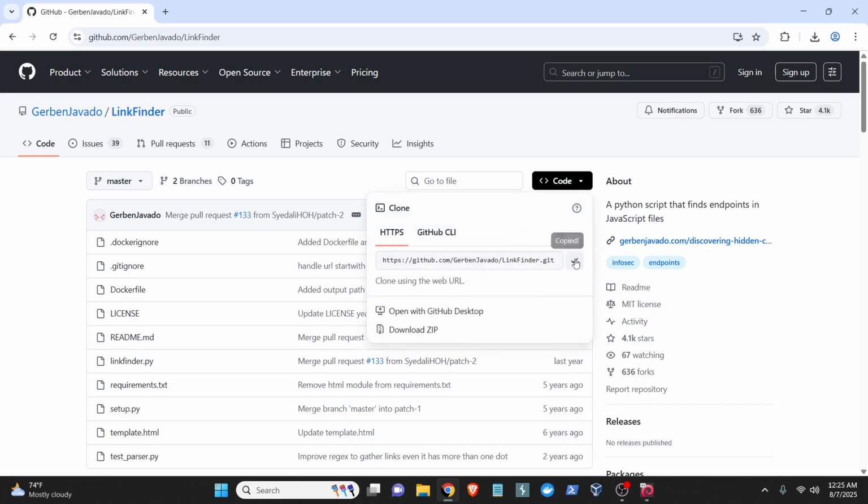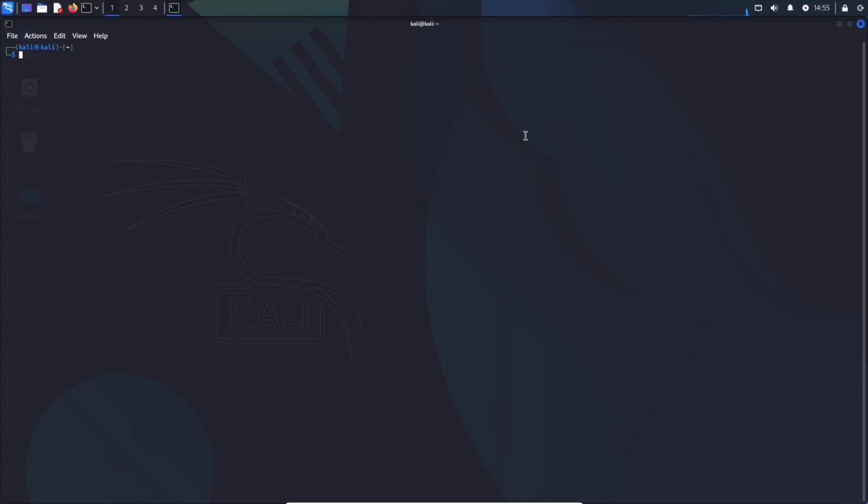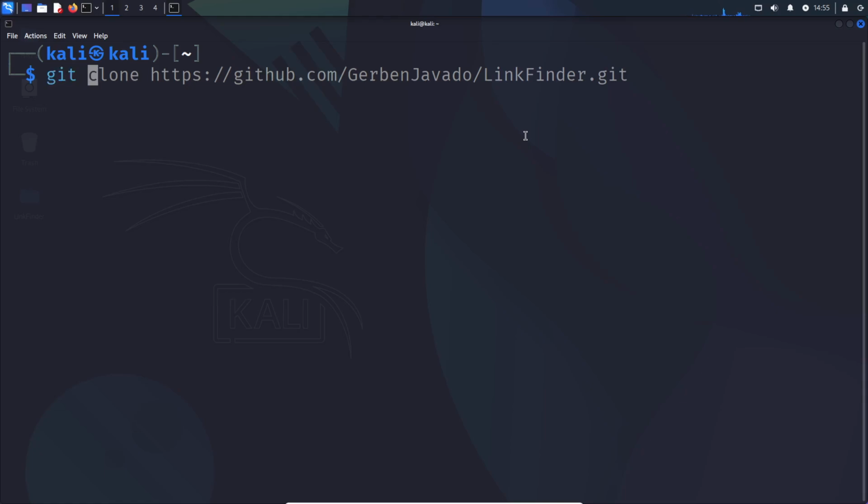So just copy the git clone link here and let's go to a Kali image. Now let me increase the font size so that you guys find it more readable during my typing of commands. So all we need to do is basically git clone LinkFinder.